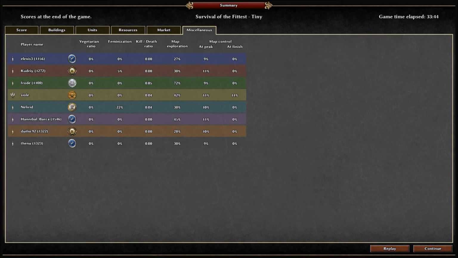Feminization: Nilarid and Kudri were the only ones that produced women in the game. The KD ratio was pretty low for everyone, but Frode was definitely on top of that, apparently. And map exploration, somehow Frode got a lot of map exploration done. Map control, maximum amount: Hannibal Barca, Kudri, and Siole. And that seems to be it.